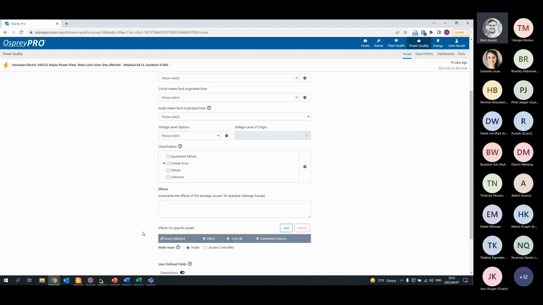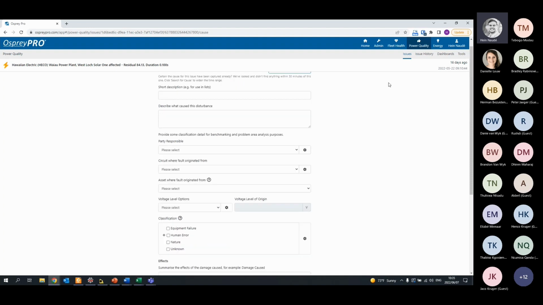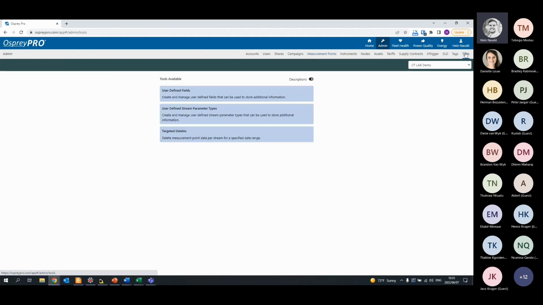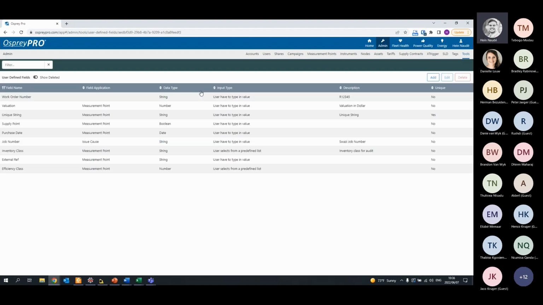Now, I just want to quickly show you how you do that. Again, that is under one of the admin page portal responsibilities, and under tools, there's user-defined fields. Under here, you can create additional fields that may be good to add to the annotation of an event.